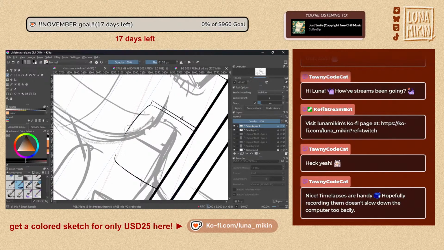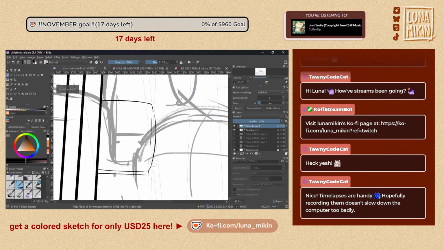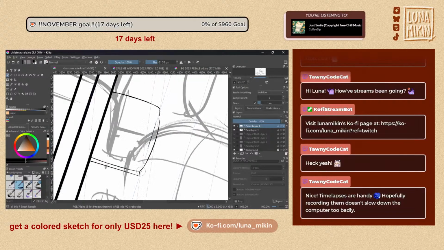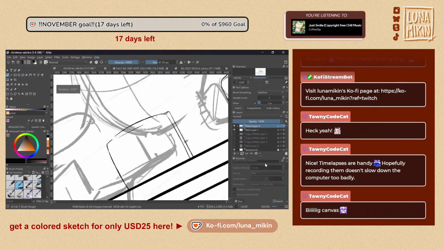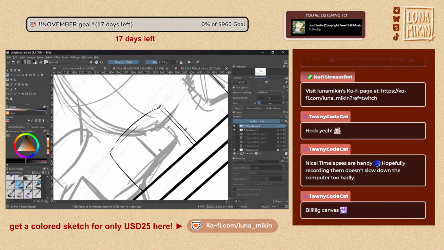And yeah, so let's see how it's gonna look when it's done, the time lapse, I mean. I also put the directory in a place that has a lot of memory, so I hope it doesn't take too much memory too.